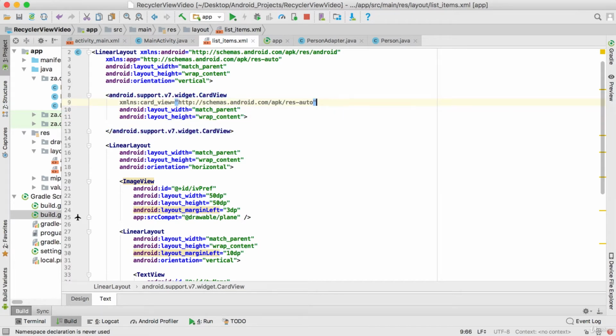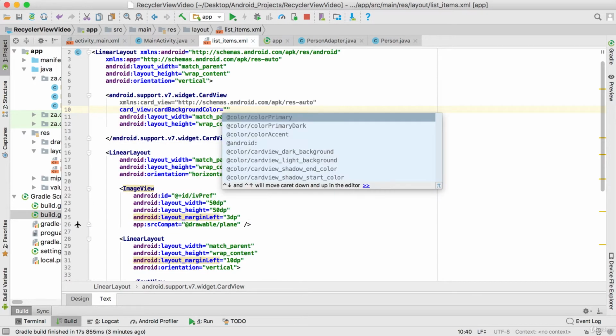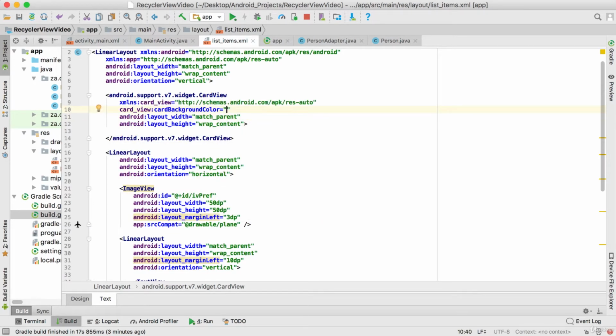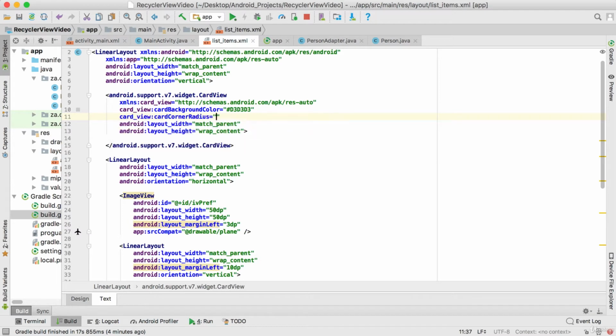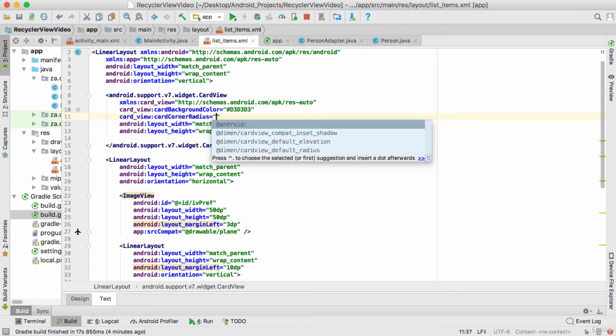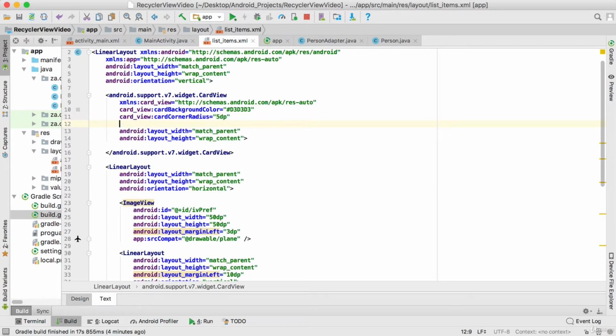Okay, so after that statement, we'll add the card background color. So the background color you can choose for that specific card layout. You can do anything there. So I'm just going to go with a color code of hash D3D3D3, and you can see it's basically a light gray type of color. So that's the background color for the card view. Then we can also have a corner radius. So you're going to have the card corner radius, and that's just the radius for your corners. And I'm going to leave this at 5dp, but you can obviously make changes there to make your corners less round or more round.